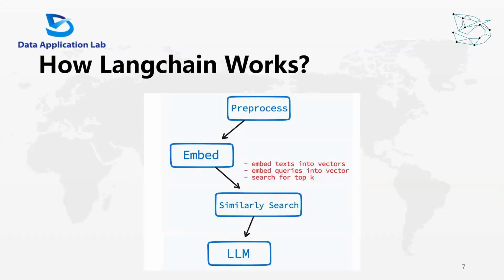So how exactly does Langchain work? First of all, we pre-process our data. Then after the pre-processing, we apply something called embedding, which converts our text or data to numbers which the large language model can understand. We also have a similarity search based on our query. The data is extracted from the vector store based on the query, and it is sent to the large language model. So this is how it actually works.